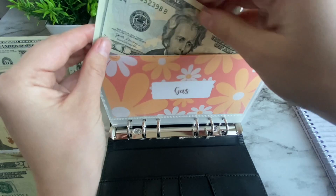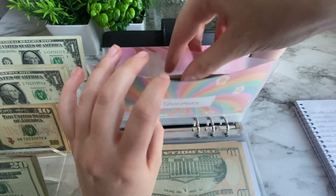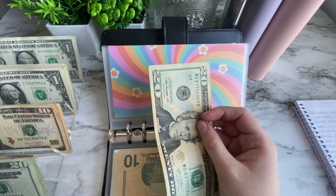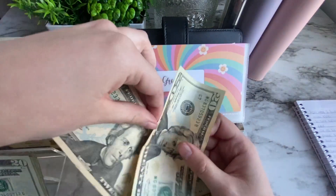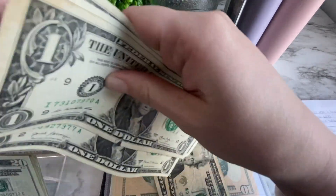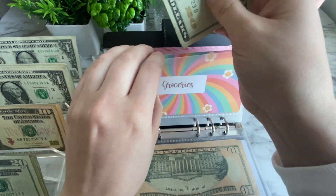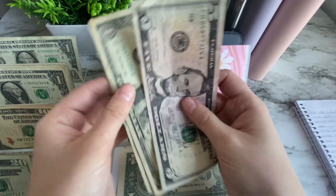To fill up my half tank it was only about $17, which wasn't as much as I was expecting. Groceries has $20 left and the ones are going towards the one dollar savings challenge. Groceries is getting a little bit less this week because we ordered Hello Fresh on accident twice in the same week, so we have a lot of food. Groceries is getting $25, so now we have $45 total in groceries.